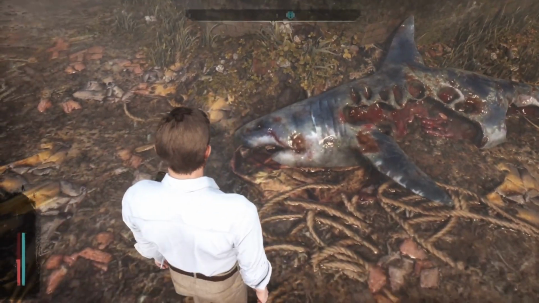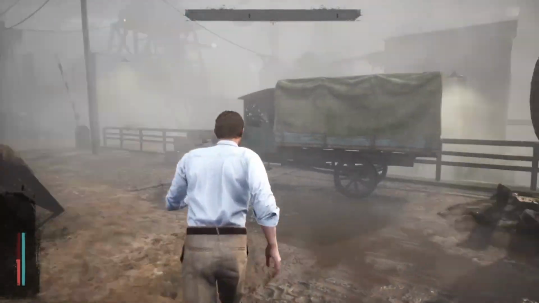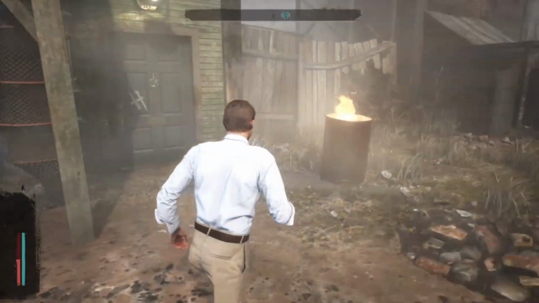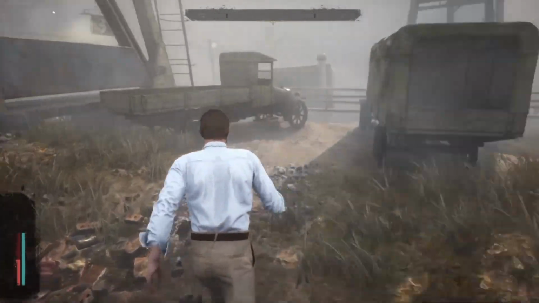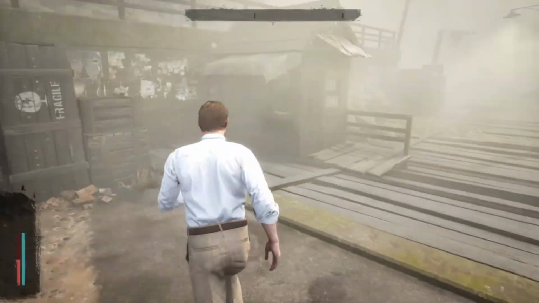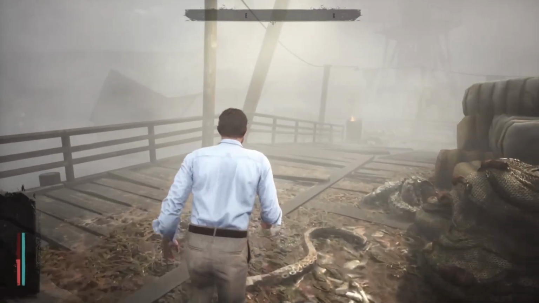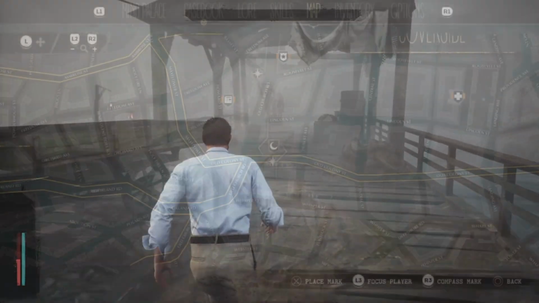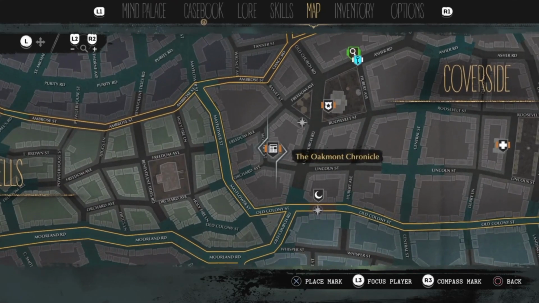Wow, that is a messed up shark. Where's the chronicle? I have a feeling most of these episodes are gonna be me stupidly running around the city, and then sometimes maybe finding a location that I need to be. Little upsetting. We'll see how it goes. Maybe around this corner. That's exactly where I need to be. That's a hotel, police department.